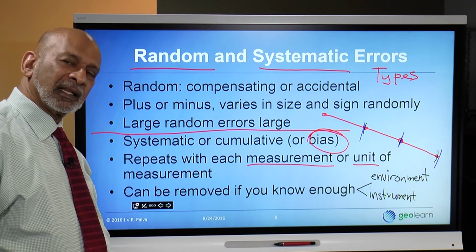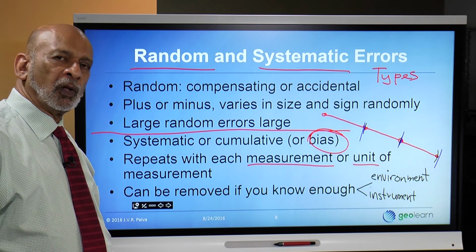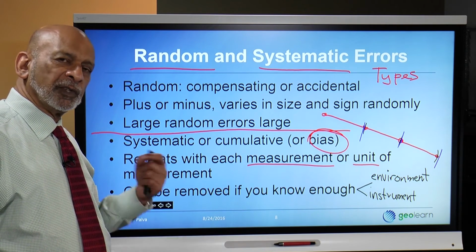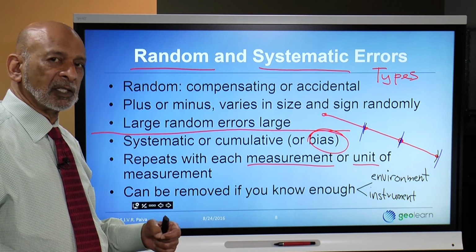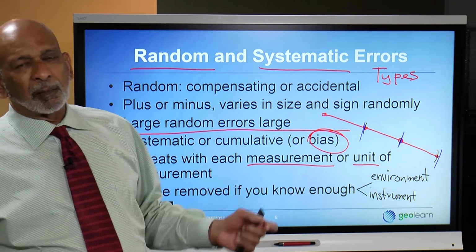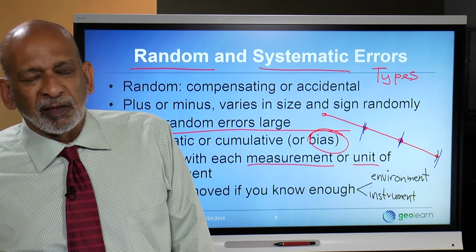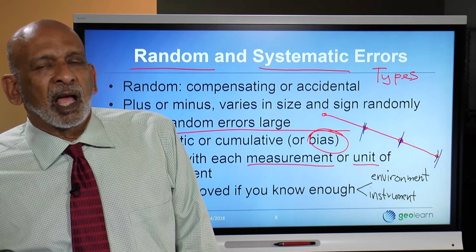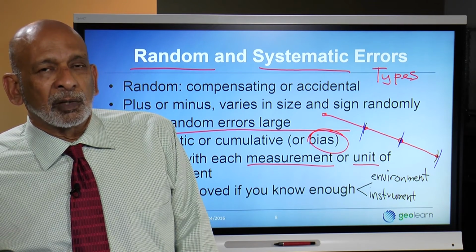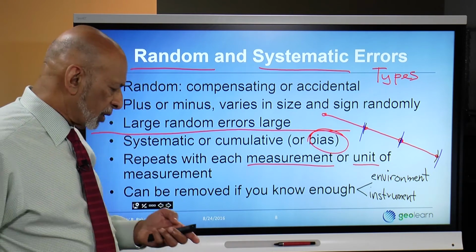But theoretically, you can remove all the systematic error. What we often say is we can reduce the systematic error to practically zero, meaning, yeah, there might be 2,000ths here and 5 millionths there and whatnot, but we say that's outside the realm of our ability to measure those errors.